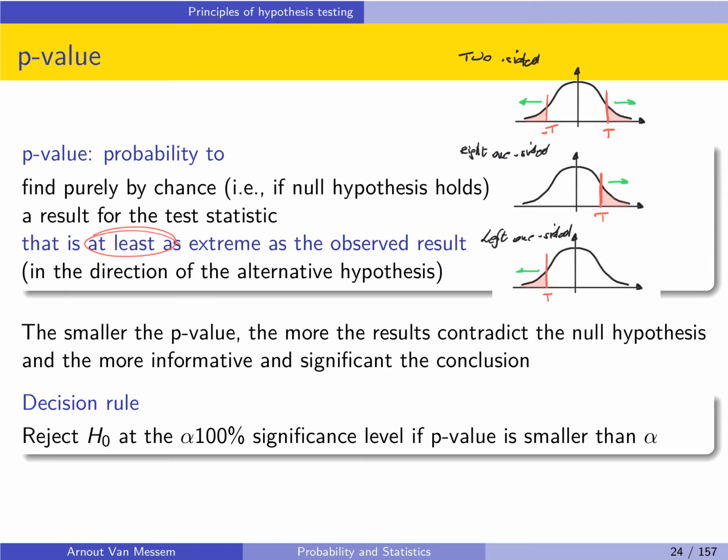Well, we compare p with the significance level that we have chosen before. So p is a probability, and the significance level was also a probability. So the significance level was the probability of making at most alpha% of type 1 errors. And so if my p is smaller than alpha, then we reject the null hypothesis. So for every test, you can easily check through a p-value. You compare the p-value with the alpha value. If p is smaller than alpha, then you reject the null hypothesis.